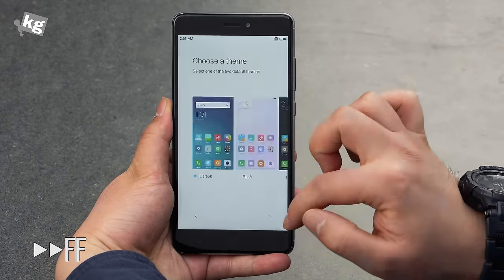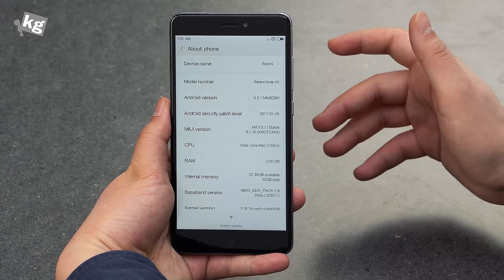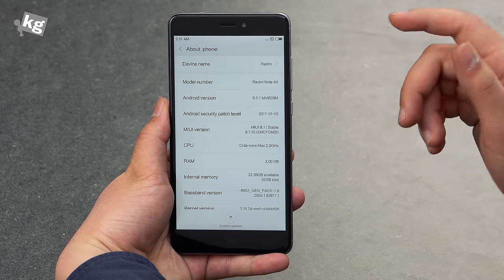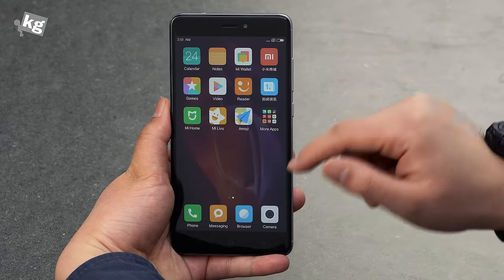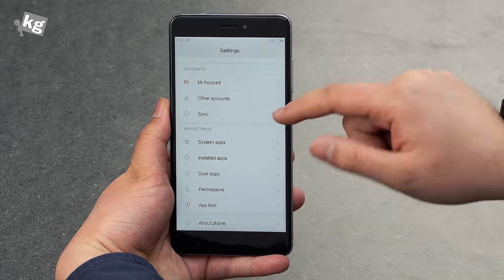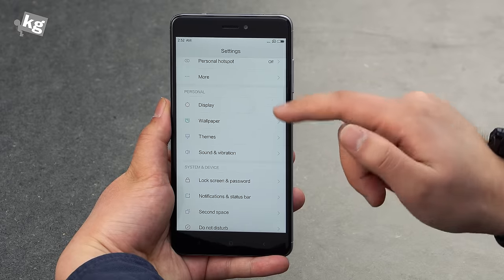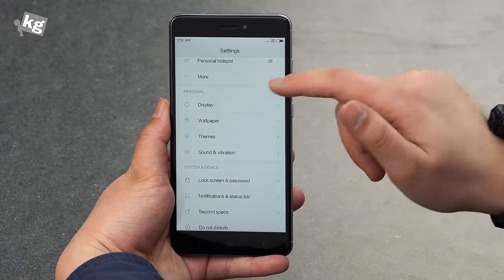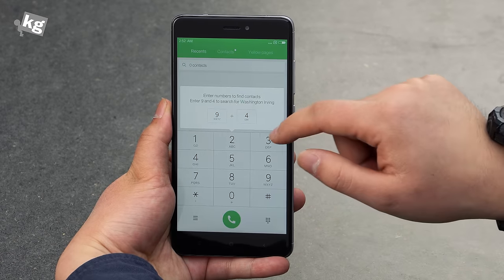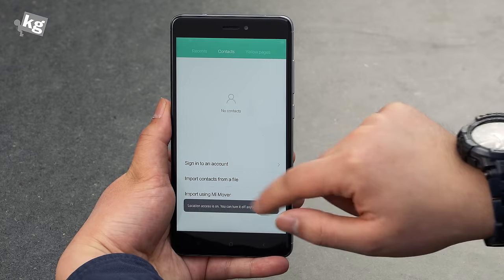We're now into the MIUI — it's actually 8.1 based on Android Marshmallow. Setup was very quick, but if you get the local Chinese model, you do not have Google Play services access. You can install this separately or install the global ROM if available for your model. The launcher doesn't have an app drawer, just like many other Chinese phones, so you'll have icons lining the background. You can install a third-party launcher. MIUI is known for its distinct look and functions — I'm not exactly a fan of it, but as it's been updated to 8.1 it has gotten better. Unfortunately, this is not based on Android Nougat, but hopefully it will get updated.